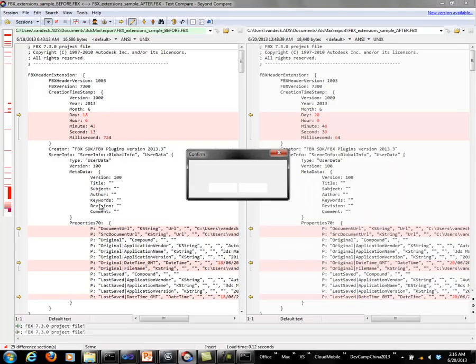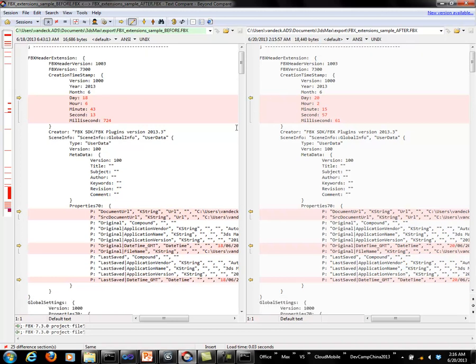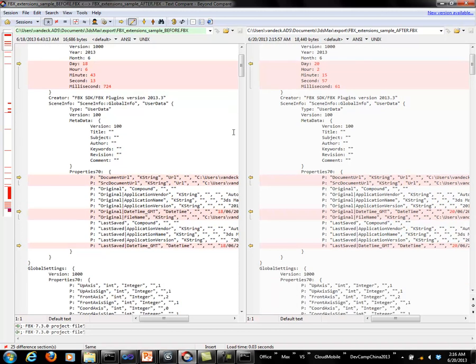So let me show you basically what it added. What I have here is the ASCII format of the file before and after I added my data. And you can see that it wrote a new file, so I'm going to reload that new file on the right side. So this is a differencing tool. This is the data as it was written by 3ds Max without my extension plugin. And this is the data that was written afterwards.